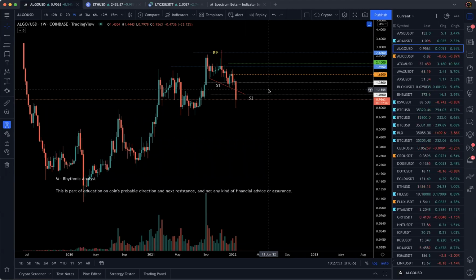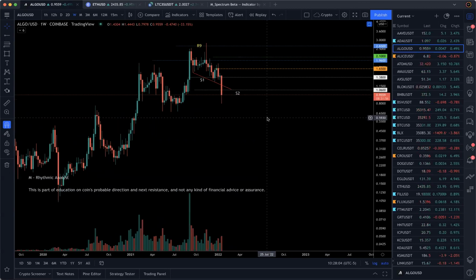So you don't have to worry. I'm going to provide you the required level when the time comes. You are not going to miss out on anything, I promise you. So don't FOMO that any coin bounces and you're going to miss out. You're not going to miss out on any rally, that's for sure.